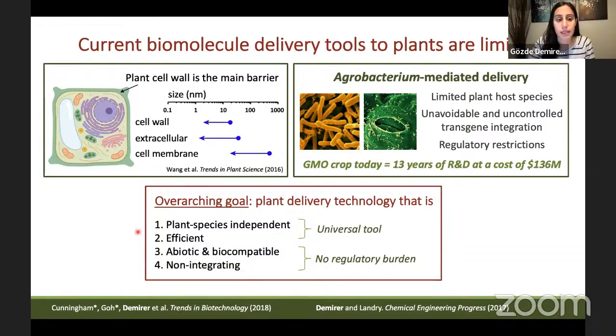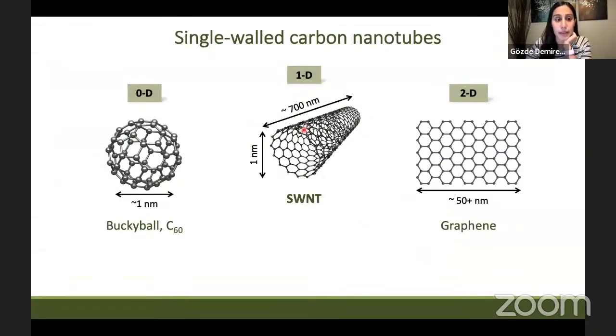So to achieve this, I used nanoparticles, and nanoparticles have been used in many animal and mammalian systems for gene delivery. And recently, as we all know, we have used them for COVID vaccine delivery using the lipid nanoparticles. So in this project, I used a material called single-walled carbon nanotubes. This is a material based solely on carbon. And in the center, we have this one called SWNT.